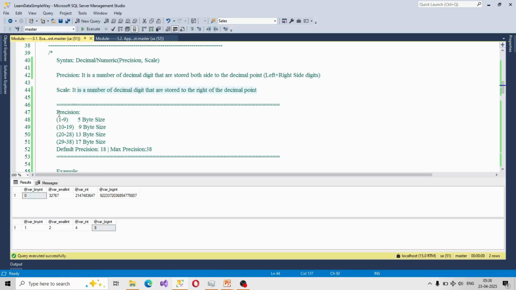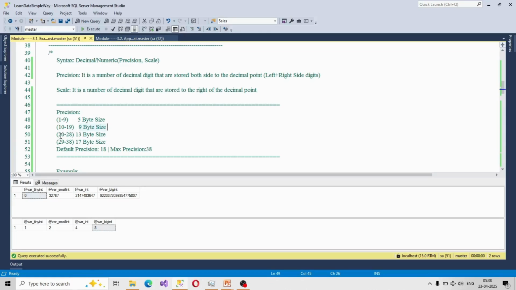There are different buckets, or ranges, of precision; four buckets are provided. If the precision is 1 to 9, it occupies 5 bytes in memory. The second bucket is 10 to 19, which occupies 9 bytes.